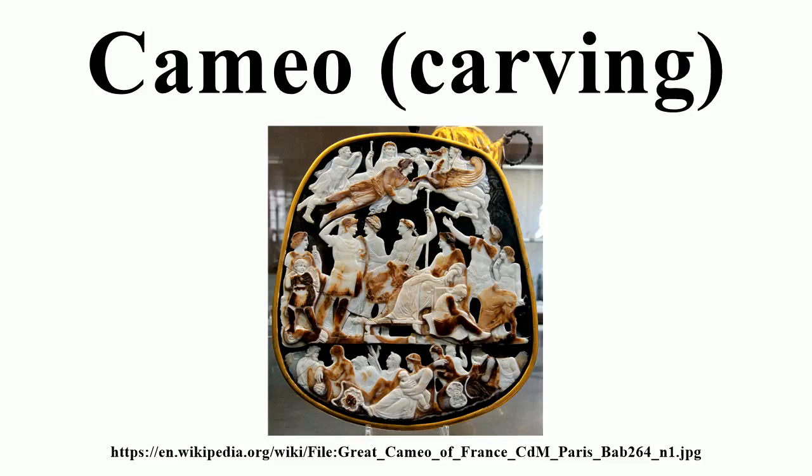Technique. Ancient and Renaissance cameos were made from semi-precious gemstones, especially the various types of onyx and agate, and any other stones with a flat plane where two contrasting colors meet. These are hard stone cameos. In cheaper modern work, shell and glass are more common. Glass cameo vessels, such as the famous Portland vase, were also developed by the Romans.